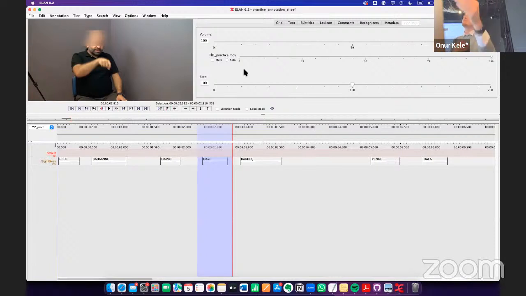You cannot annotate larger than the parent tier. Same goes for if I pick a larger part, I can't even annotate here. So I have to choose, then annotate only this part. So you see the differences between time subdivided and included in. This is just a small detail, but you can do that.